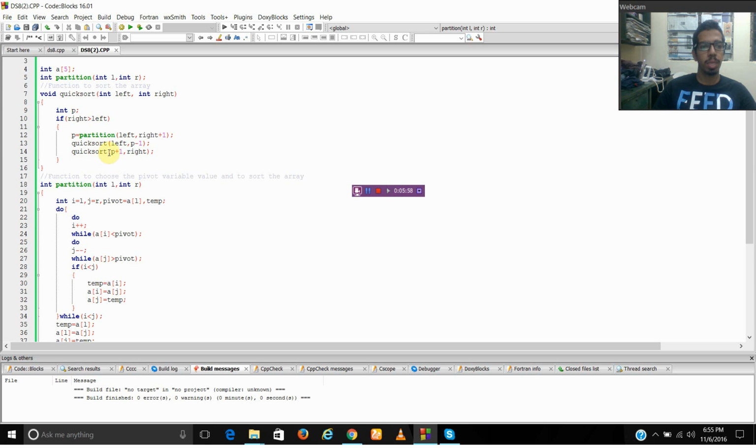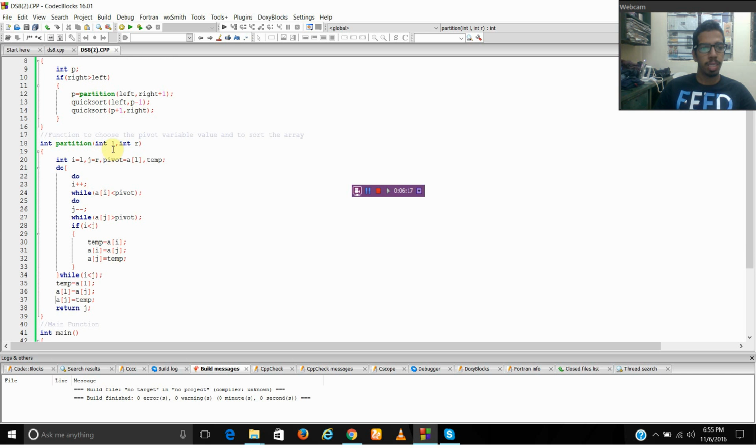Then it will call quick sort left comma p minus 1 and quick sort p plus 1 comma right, as we did there, as we took mid in merge sort. So what this partition is going to do, it will find p, that is the pivot element, in the partition in L comma R, that is the lower bound and upper bound.